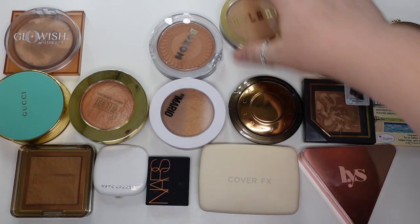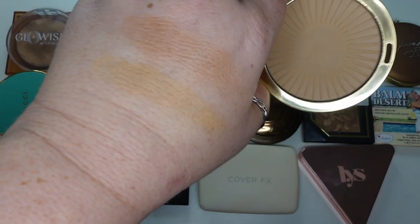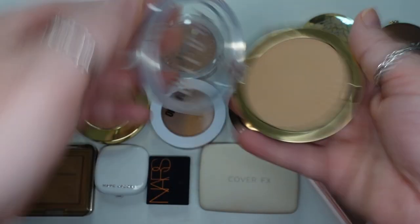I also really like the Milani Silky Matte Bronzer in the shade Sunlight. This is not warm toned at all. I like the matte finish — there's a time and a place for luminous, and a time and a place for a matte bronzer. Very different shades, and depending on the blush I'm wearing, I'll change it up.